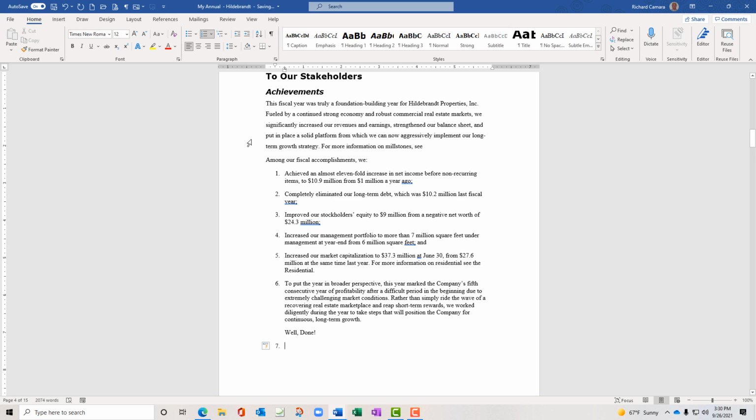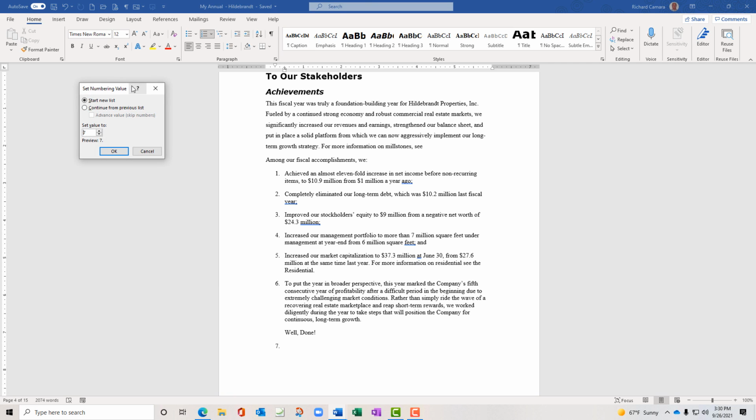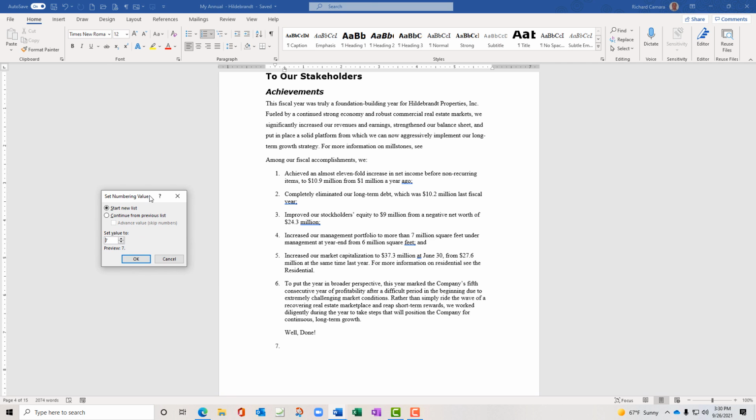A formal place to do that is in the drop down next to the numbers up in the paragraph grouping. And at the bottom of that list, you can see where it says set numbering value. So this is a place you can just start with whatever number value you choose right in there to set the number value. Or you can just continue from a previous list. This would be the formal way if that little tip didn't come up. Okay, so I'll backspace to clear the numbers.